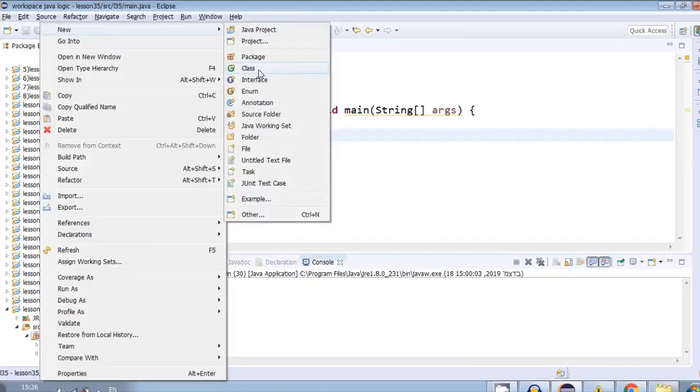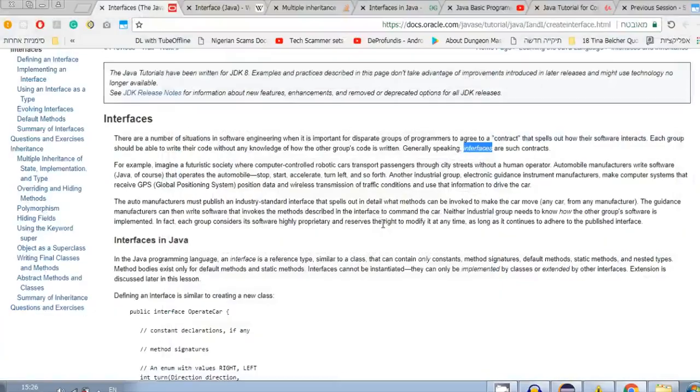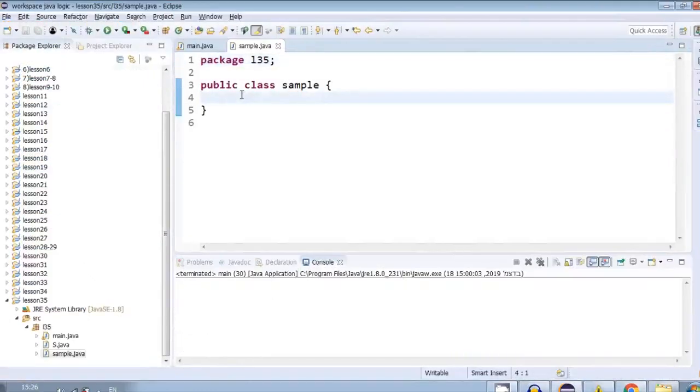So when we click on class, we will create a new class called sample. That's a sample class for our project. It's a class that will be empty, and it will only implement a few interfaces.